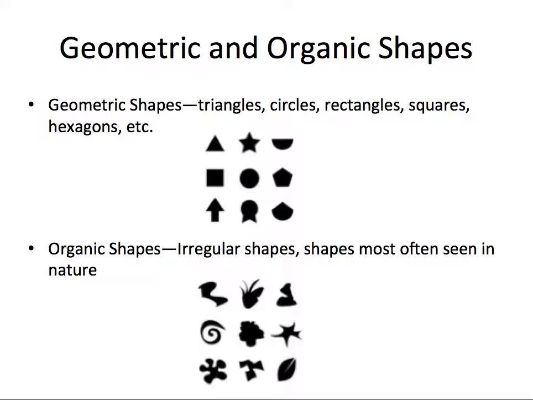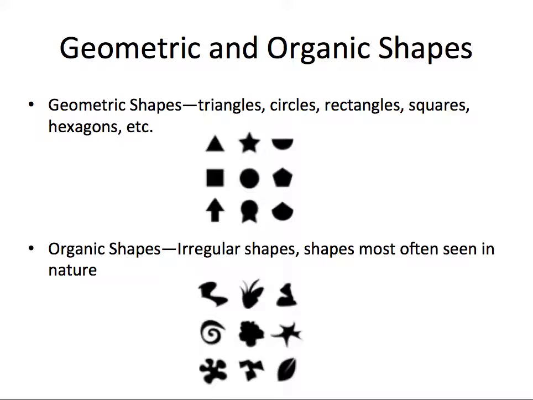Okay, so first thing about shape is that figure ground, or positive and negative shape, dynamic or relationship. The next thing that we need to know about shape is the two different categories of shape. We have geometric shapes and organic shapes. Our geometric shapes are the regular shapes: triangles, circles, rectangles, squares, hexagons, dodecagons, anything that would be a regular geometric shape, we are going to call a geometric shape. Okay, the other category, if it's not going to be a geometric shape, would be considered an organic shape.